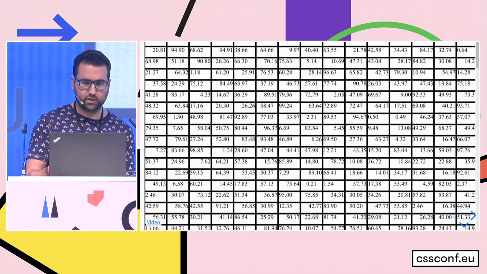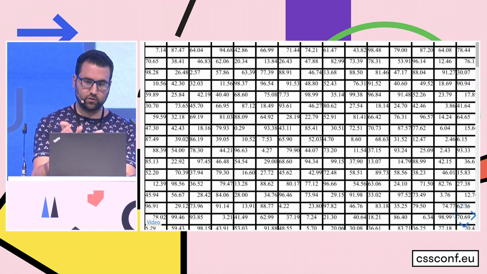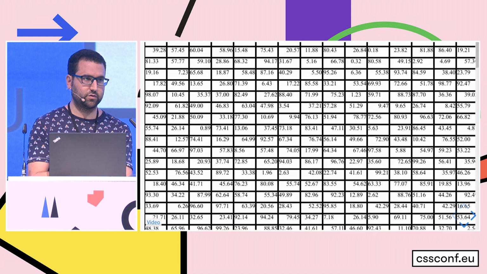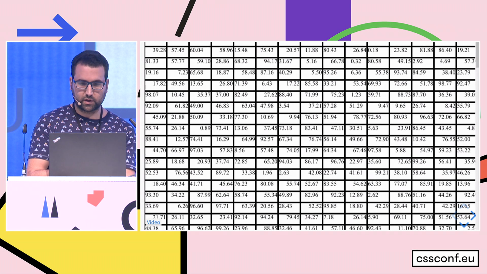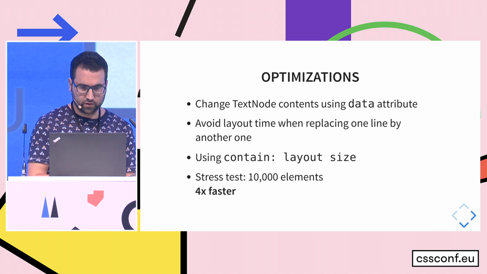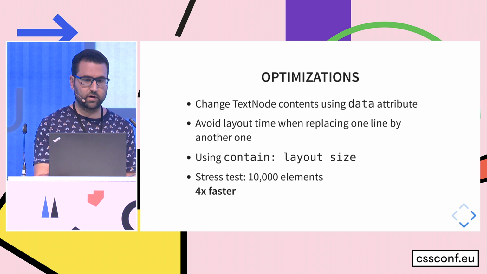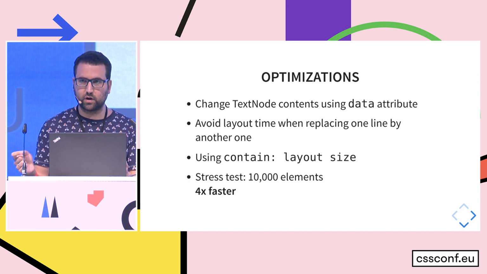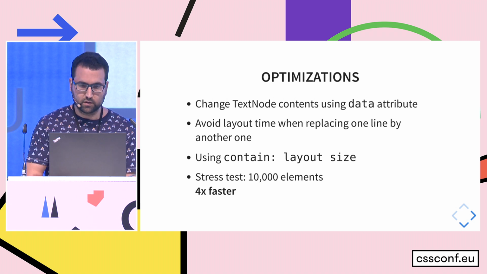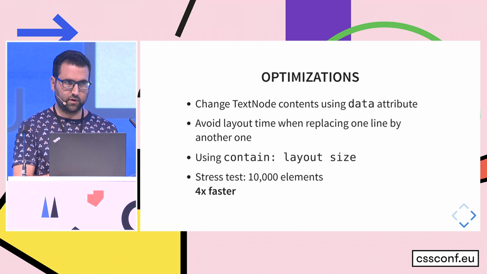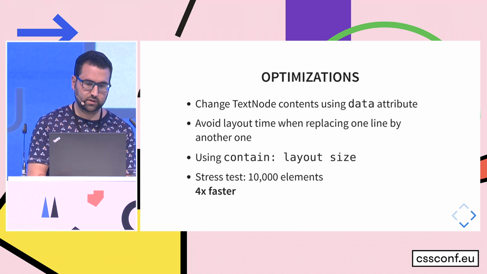But we actually know that we are just changing one number by another one there, that the number is going to fit in the size we are providing. We know that for sure. So we can say to the browser, OK, this element has contain layout size, and you can avoid doing the layout of the text you are changing there, because if you're adding a long sentence or whatever, the browser needs to do line breaking, all that, and calculate some things. So we are saying, OK, you can save all that time if we have contain layout size, because we know that we are just changing one number by another, and it's going to fit inside.